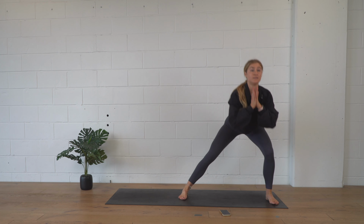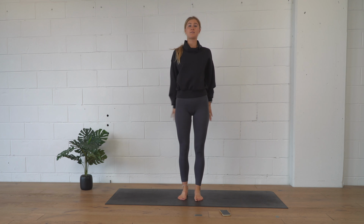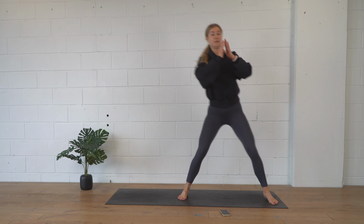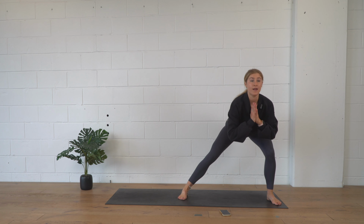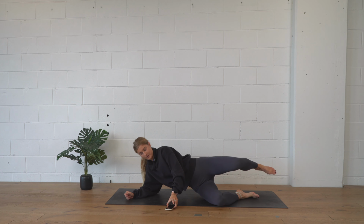Twenty seconds here. And then we're gonna come to lie on our side. Left leg's gonna be on top. In 10 seconds. In 3, 2, and 1. Come to lie on your right side. As soon as you're there, lift and lower.